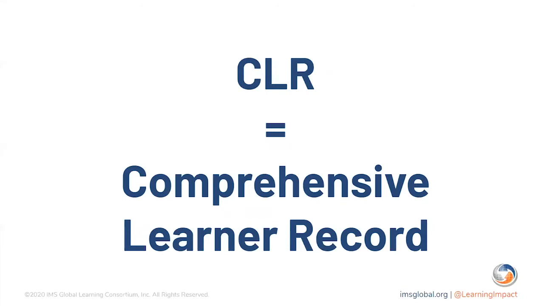CLR stands for Comprehensive Learner Record. It is both an IMS standard and the name of the data model, and I'll be covering both today. CLRs are comprehensive in that they include both academic and non-academic learning achievements. We use the term achievement to mean anything that represents the accomplishment of a learning activity, from completing a course to mastering a skill, and from earning a degree to being issued a license.